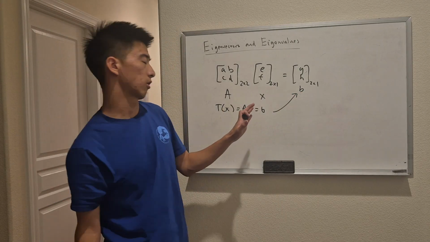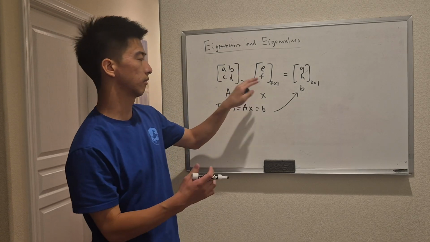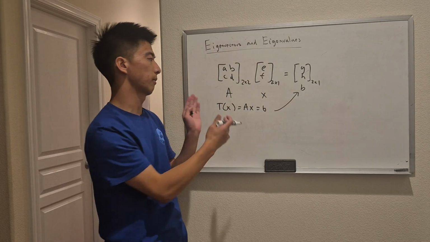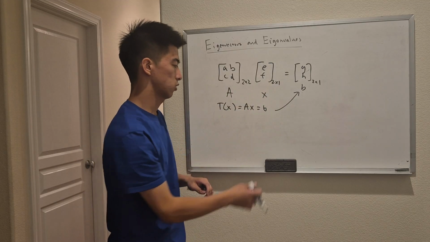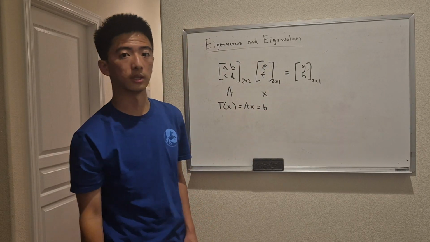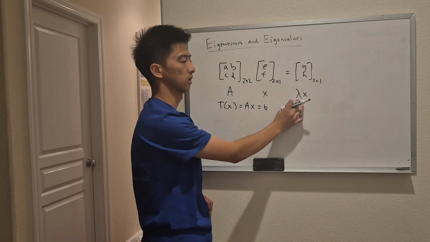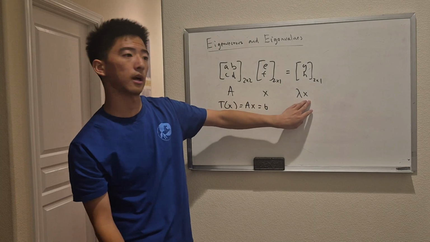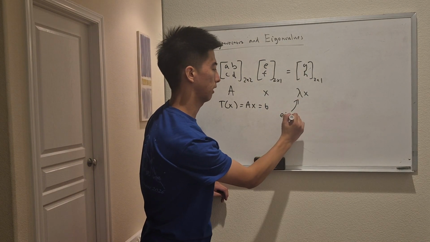And so this is just a regular matrix transformation, but for certain matrices, and then for certain vectors for that matrix, what happens is when you do the matrix transformation, it produces a scalar multiple of this vector. So what I mean by that is instead of multiplying to some random vector b, it multiplies to lambda x, where lambda is some scaling factor. So it's a scalar multiple of our vector x. And this lambda is what we call the eigenvalue.